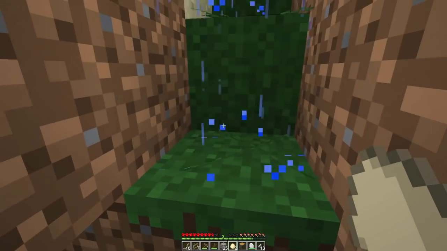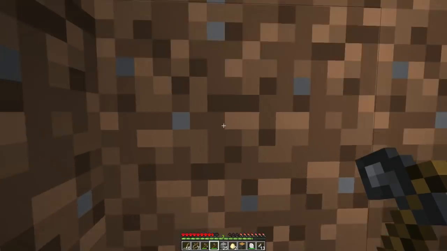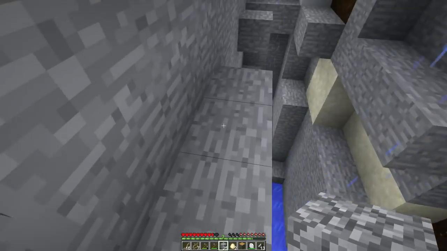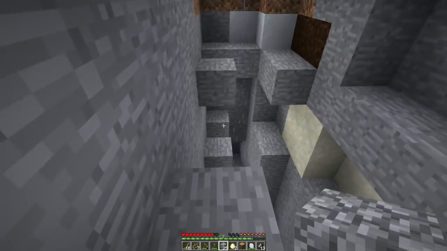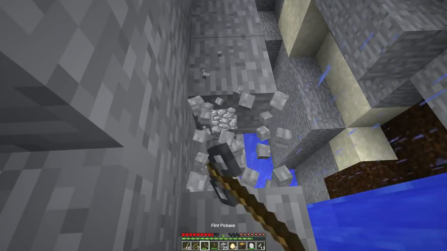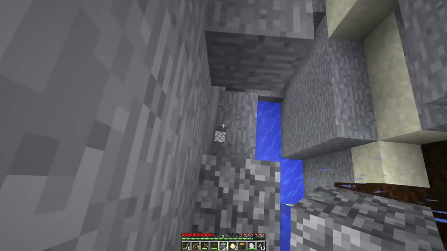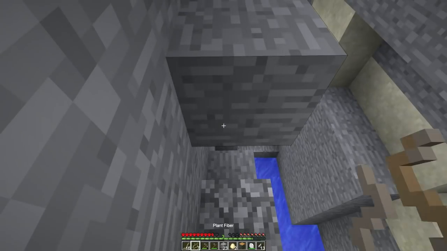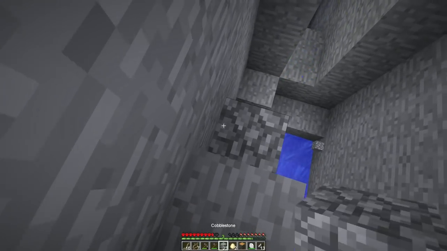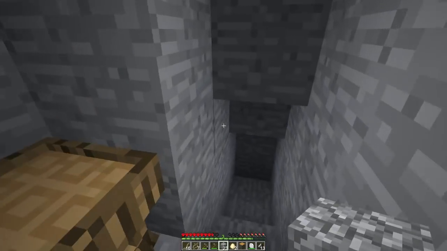Okay, I didn't do too bad here then, actually. Look, I actually made my... Yeah, I did. This is handy. Right, if I just break this dirt, this is my little... No, it's not. This isn't my way down. But this could be my way back up. So let's just dig down here. If I use cobble there and there, we can make ourselves a little staircase down. There we go. We have made ourselves a staircase down, right down to here.